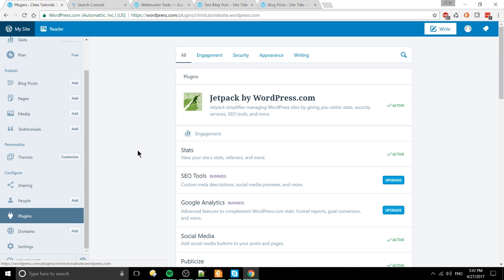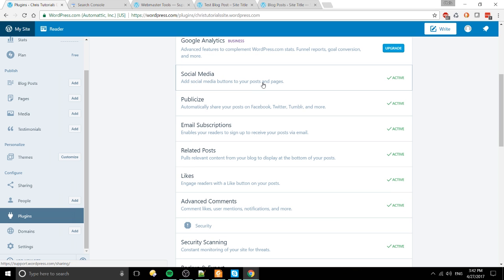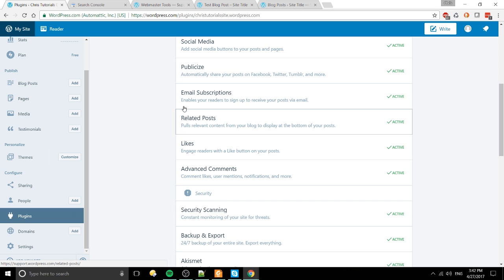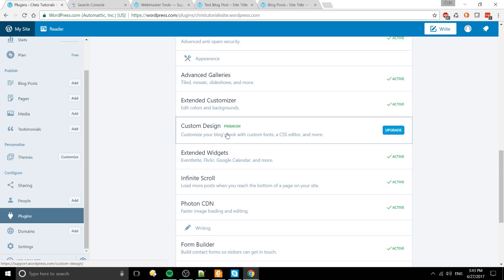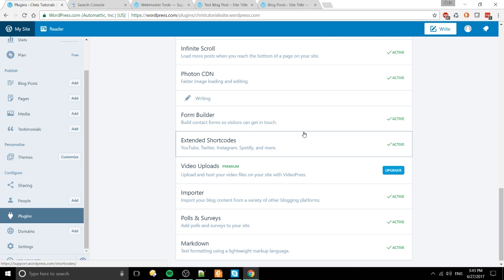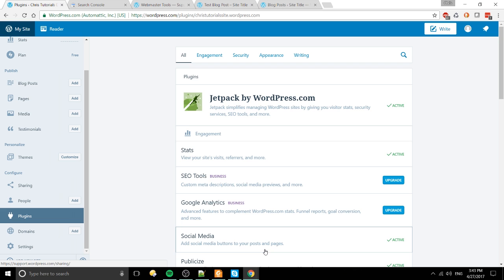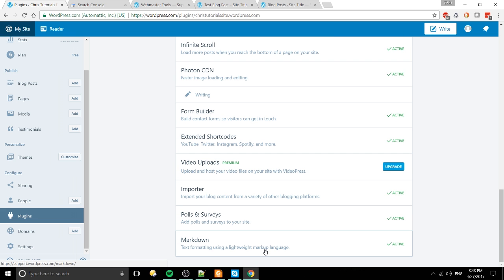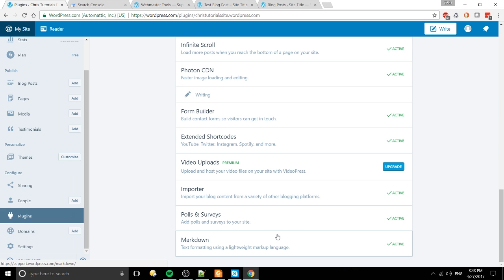Jetpack does do a lot of things for you. So let's see. Social media plugin or media buttons. A lot of people are going to want that. Like buttons for posts. Allowing people to sign up via email. Security, act as anti-spam. A lot of this stuff is just basically putting all the things out there that most WordPress sites are going to have anyway. So Jetpack is really kind of an all-in-one tool. So if you end up liking Jetpack, you're probably fine just having that alone. So I wouldn't worry too much about it, really.